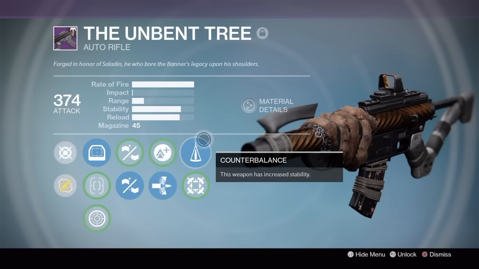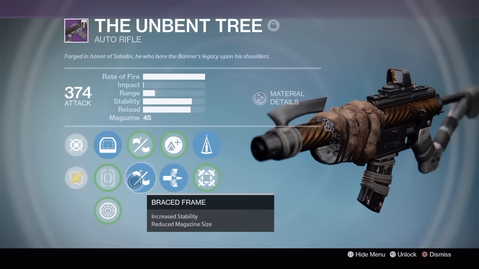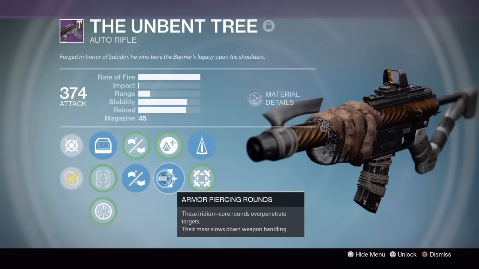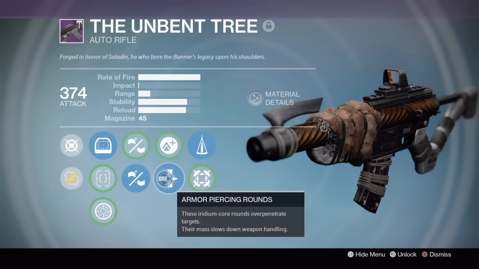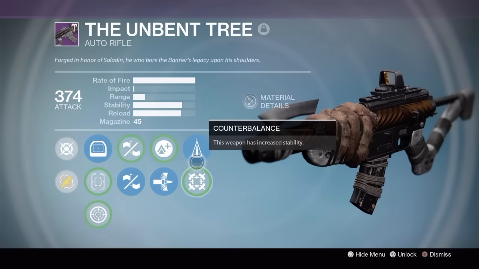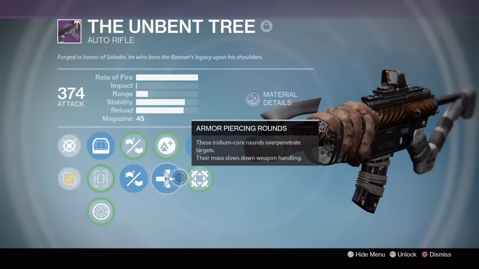The roll is really fun to use. I really recommend Brace Frame, Counterbalance, of course. But if you can, my god roll for this gun would be Brace Frame, Appended Magazine, so you can get that magazine size up to around 50, like originally it's supposed to be around 50, and Counterbalance. That would be my god roll for this auto rifle.